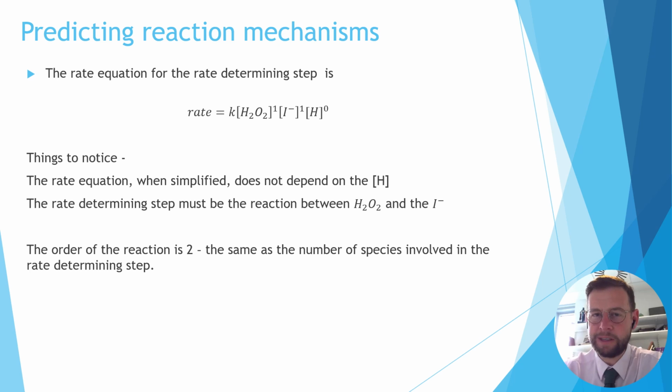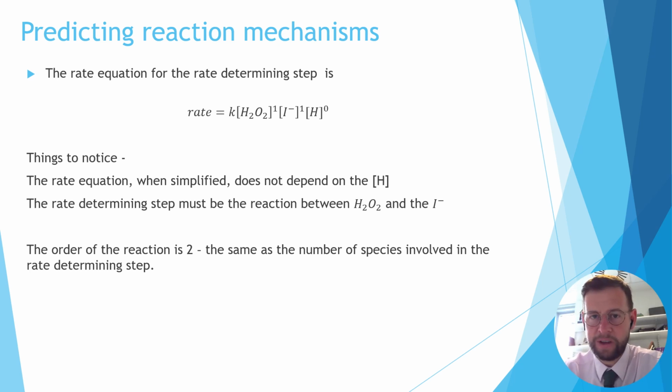Now, we could run some experiments here, and we could look at how the rate of reaction depended upon the concentration of the different elements of the reaction. So, first of all, what is the dependence on the concentration of the hydrogen peroxide? And we can see in this example, the dependence was to the order 1. And it was also to the order 1 of the iodide, but to the order 0 of the hydrogen ions.